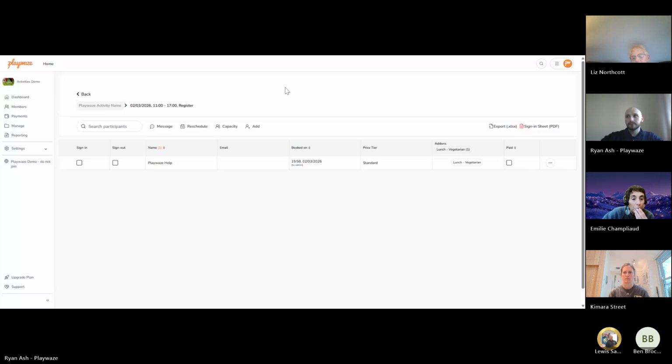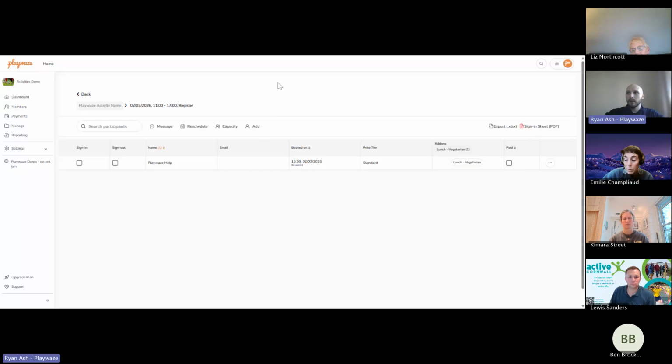And those people who don't have an email address, can I have the confirmation sent to me? I believe you can add anyone to this. So you should then be able to add a user. If you can't, I would probably just recommend getting in touch, but you can add users without email addresses to Playwaze. So we'll come back if you can't do it in that flow, but it should all be within that one flow for you.